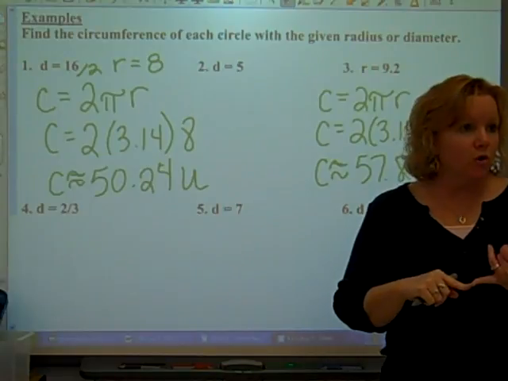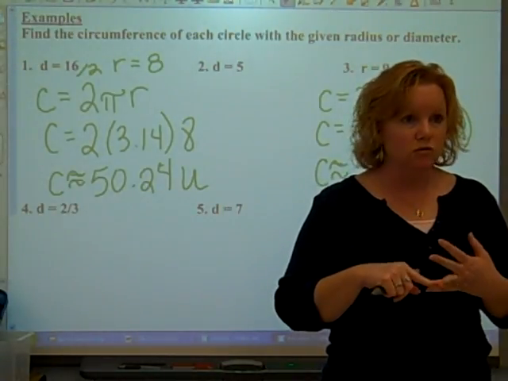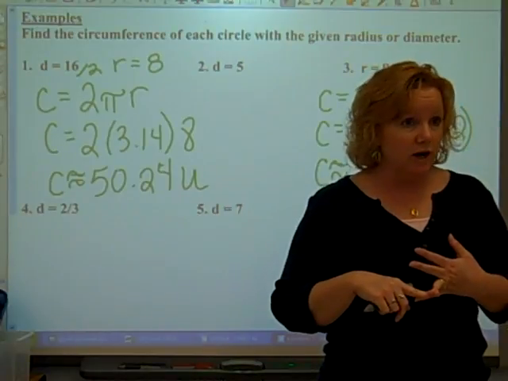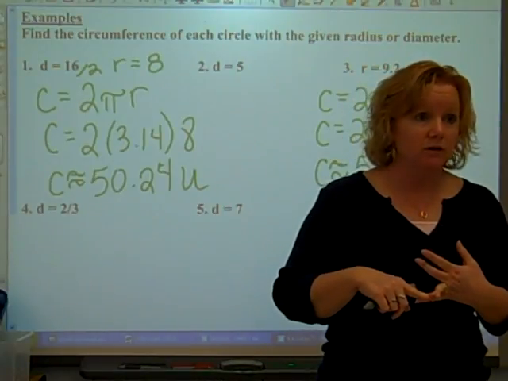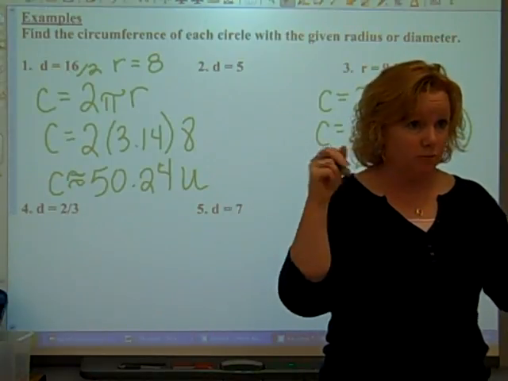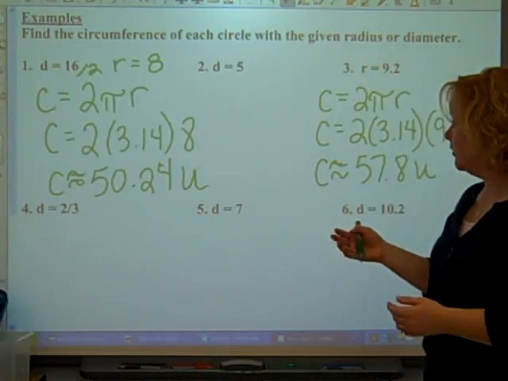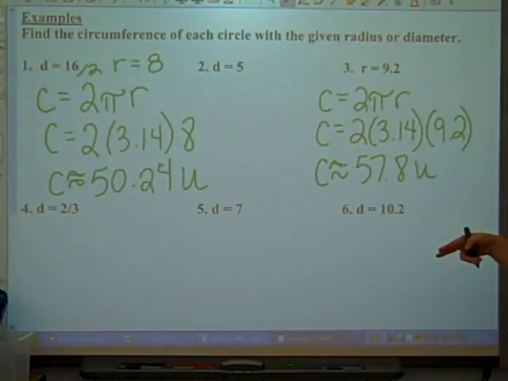Now, you're going to look at your directions when you do your homework, right? Because your directions, if it tells you to round to the 10th place, then you have to round to the 10th place. If it doesn't tell you where to round, then you can choose and use your approximation symbol, right? Yes? No? You with me? Right? Okay. All right, let's do one with a fraction.